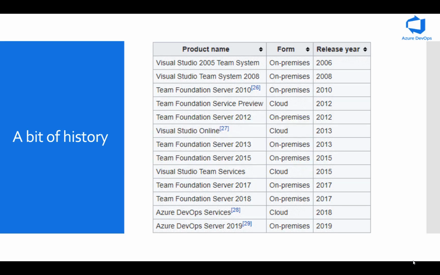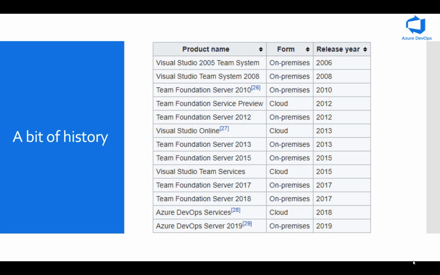So Microsoft does offer both versions of DevOps, whether you want to deploy it on the cloud, which is the DevOps Services, or whether you want to host DevOps on your premises, which is the DevOps Server 2019, the latest version. Some organizations are also still using Team Foundation Server 2017 or 18, or TFS. You might come across those terms quite often because a lot of organizations are still utilizing TFS.